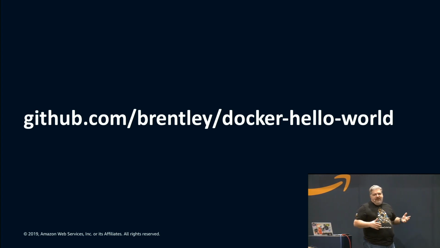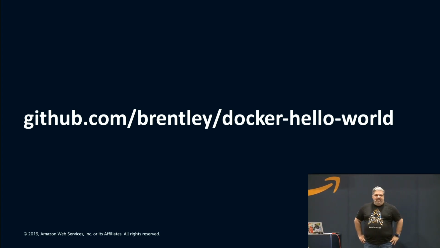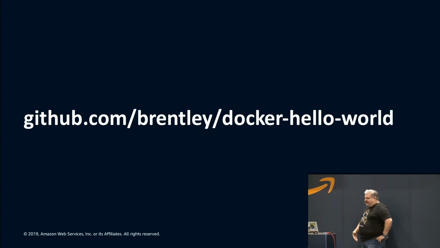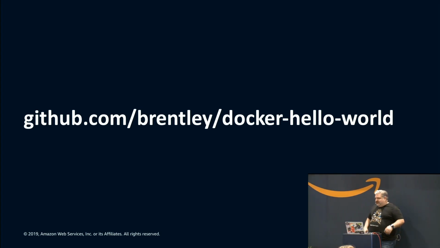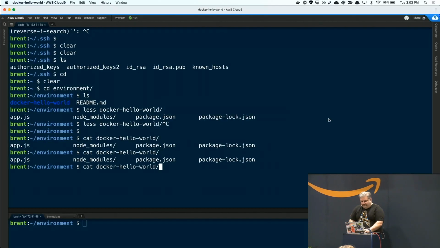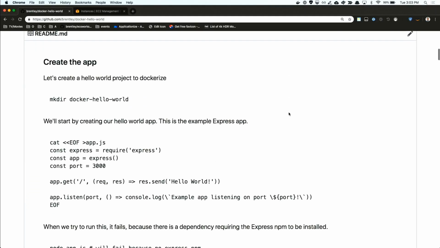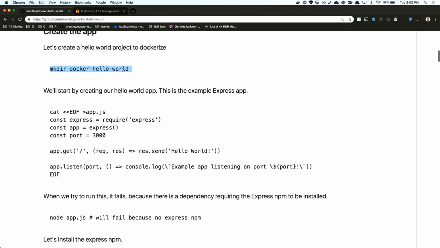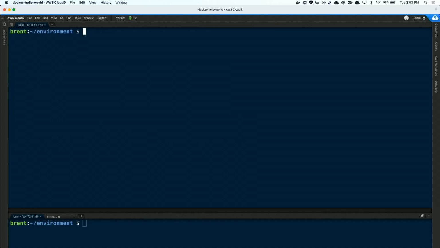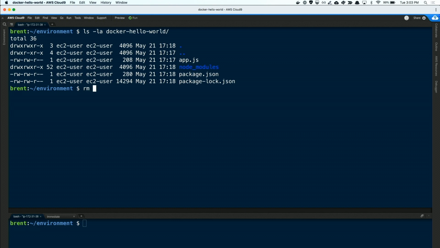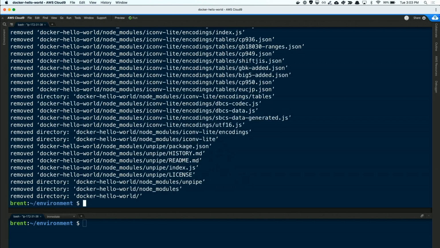And we're going to work from code that you can find out on GitHub already. And you don't need to follow along in person right now, but you can certainly fork this, take a look at it. You can open pull requests against it to improve it or whatever you decide to do later. So Docker Hello World. This is it right now. And what we're going to do is we're just going to start from the very beginning. So I have a directory here that I've already done this in once. Let's just get rid of it and start over.